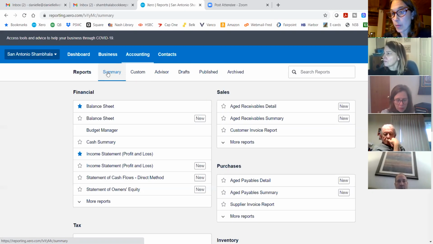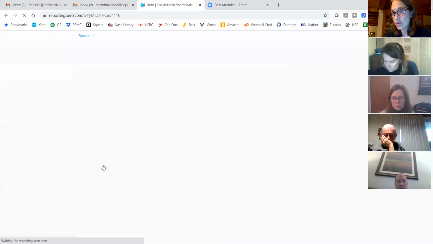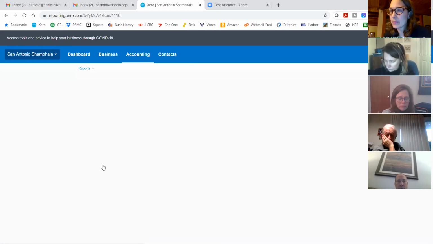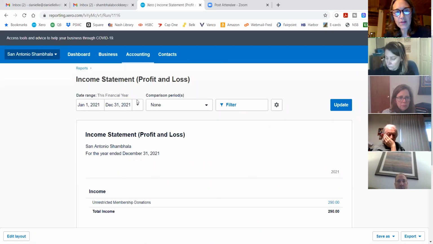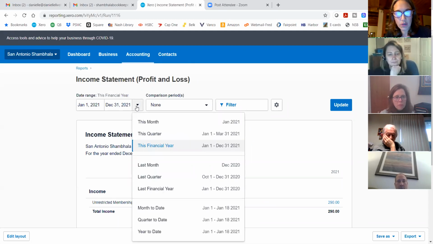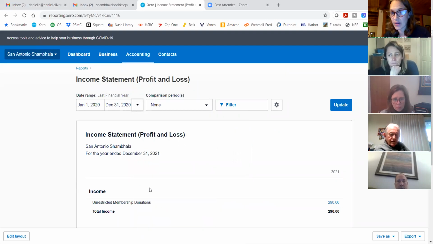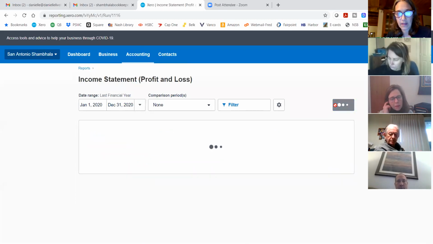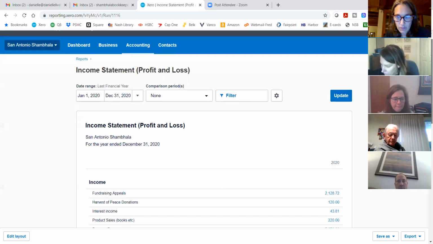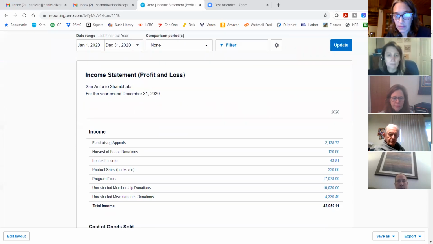So the income statement and the profit and loss are the same. They're using the same language. I find for the report to Shambhala Global, the new one, the one that says new, is actually easier. You can use the other one, but this one tends to be a little bit cleaner. And Xero has updated this now so that you can just click on the drop down arrow and say last financial year. So you don't even have to mess around with things. Then just make sure you hit update. So this will give you everything.